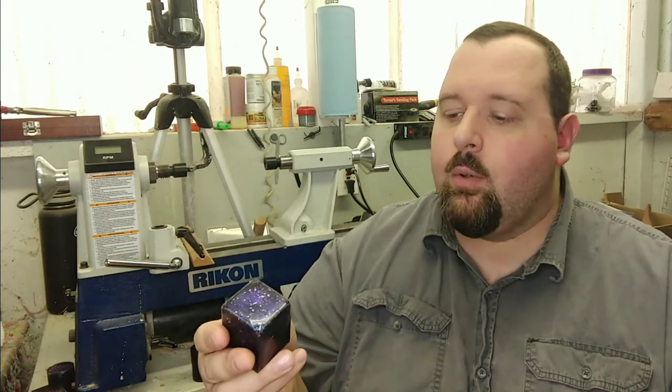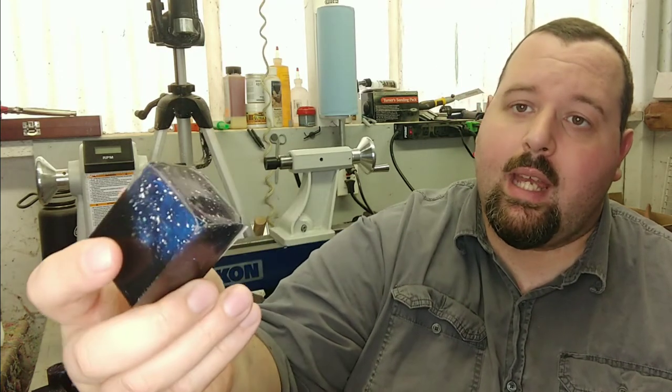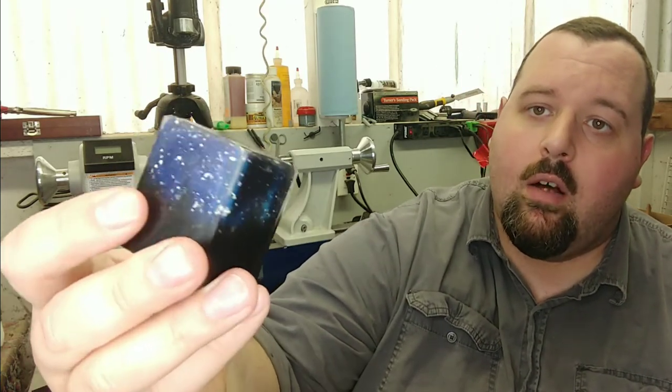And my holographic flakes were actually right on the end. I couldn't really scoop out a whole lot, so I just ended up dumping. And there was more in there than I could really tell. And so these ones actually have a really high concentration of stars.